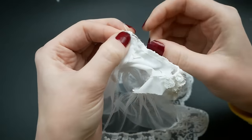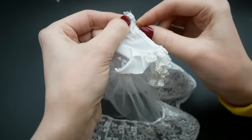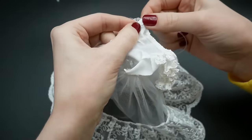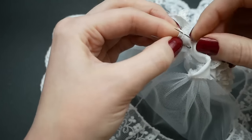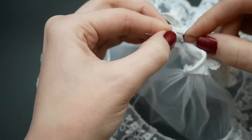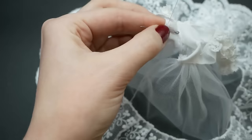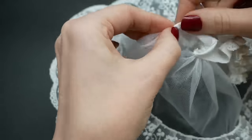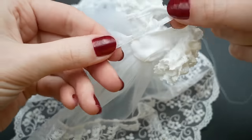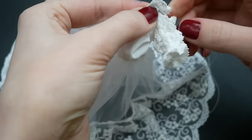When I first showed the details cut out, some of you probably noticed that I left enough allowances to make a button fastening. But while working, I realized that it will create a lump on her back that won't go well with a corset, so I cut the allowances and made lacing instead of buttons. But because the main fabric is so thin, I had to fortify it with ribbons to make sure that when I pull the string, it won't rip out all of the loops with the flesh.